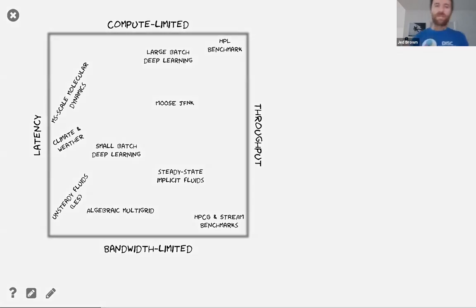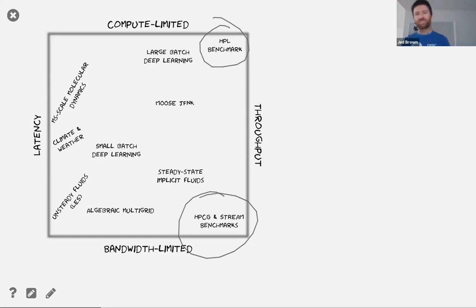And if we look at the benchmarks, there's basically two types of benchmarks that are widely used in high performance computing. And they're both over on this end of the scale. So in a sense, they're not difficult parallel problems because they have lots of local work to do. Now, the vertical dimension here is looking at tasks that are compute limited. So it's not about moving data, it's about doing typically floating point operations, at least for the benchmarks, or doing other things, could be integer logic, but things that are really using the cores. And this scales really well with new CPUs and GPUs. We get more capability faster here.